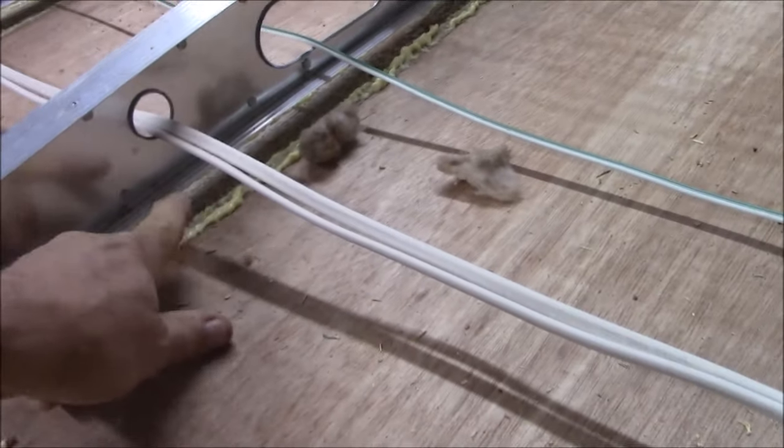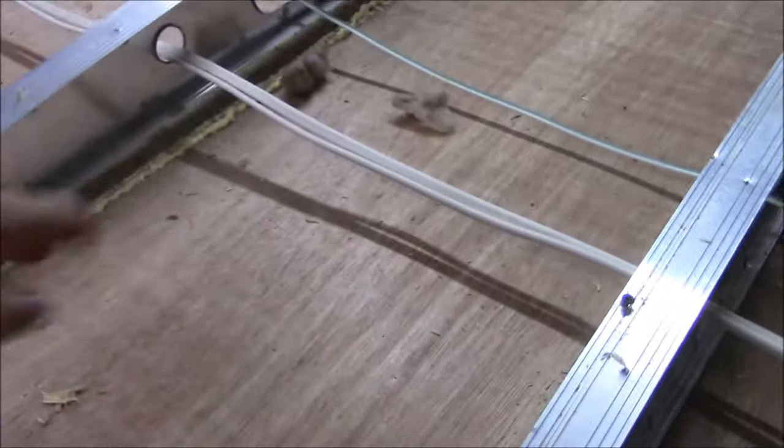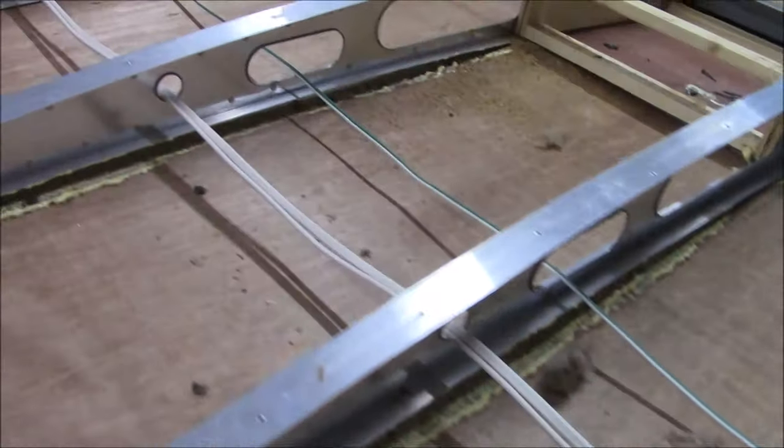I don't know if there's much we can do about this. We can try and go in and reinforce it a little bit. Put a jack in there if we can get in there. Probably not, because this slide comes out, that's the only way you can get in that door. But some of the things we look for is, this is a very good example.